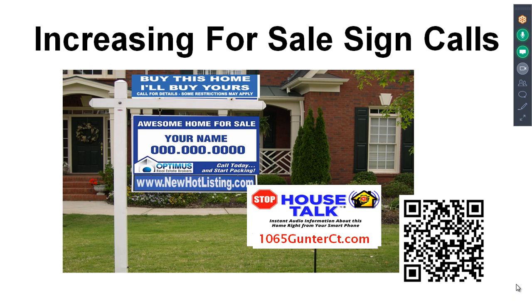You're going to provide the QR code to your sign maker or printer, who will add this onto the sign along with that specific URL. And then the buyers walking or driving by your house, who stop to listen to HouseTalk, can simply use their smartphone and the QR code, leading them to the specific URL for the audio information on the home.